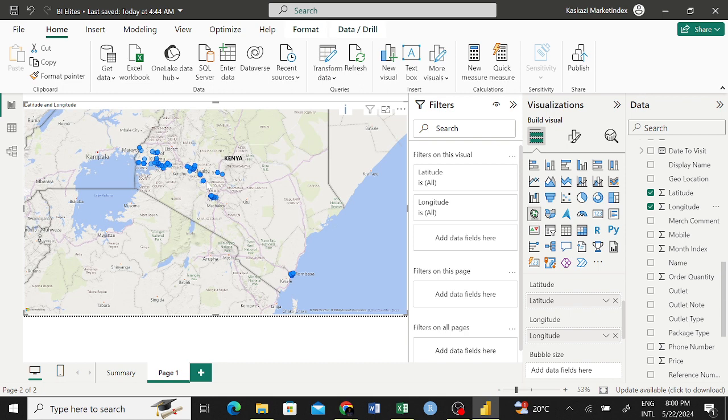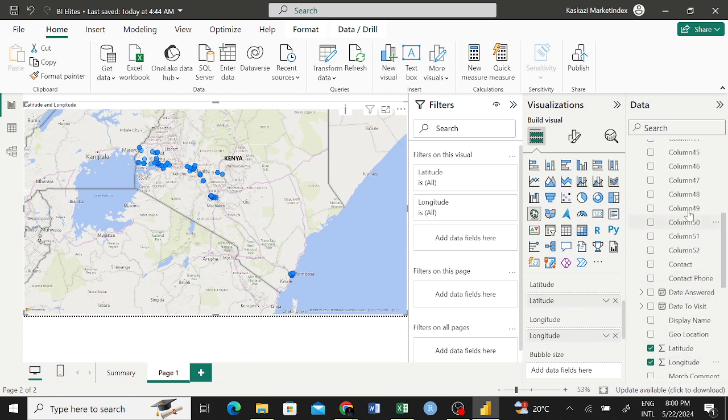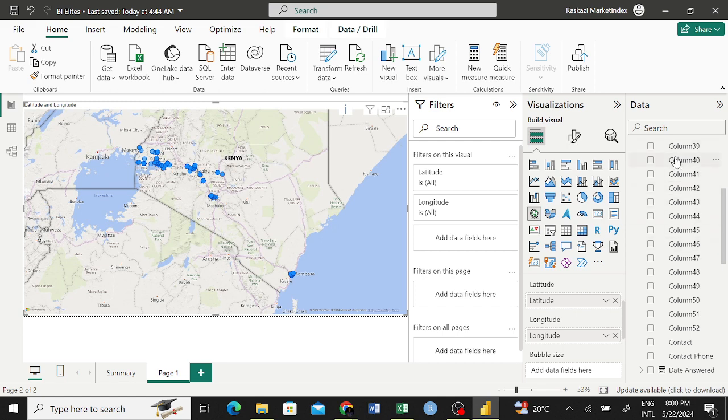For me, it's written as columns, so I'm trying to look for them specifically. But yes, I got them. You go here, there's latitude and then there's longitude. Leave alone these columns. They were supposed to have data, but they were empty. Is it working? It's not allowing me to pick any of them to put as a variable.